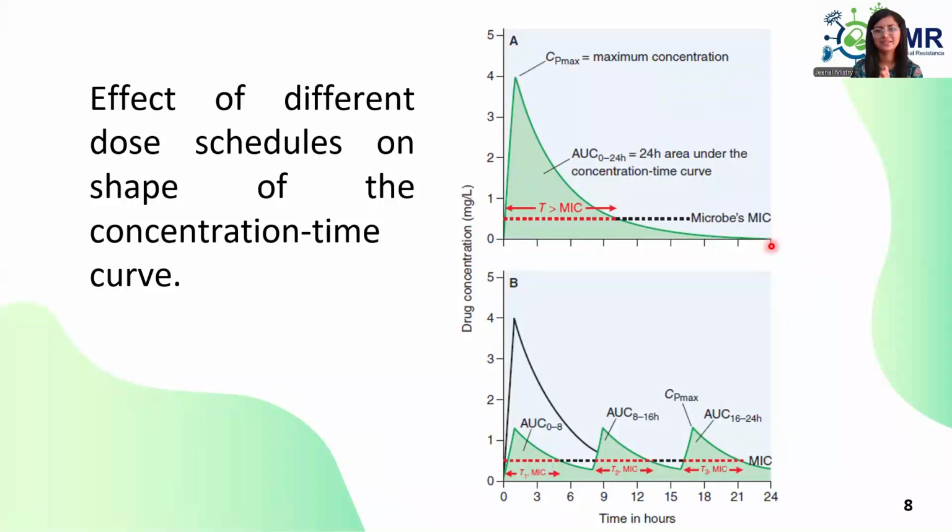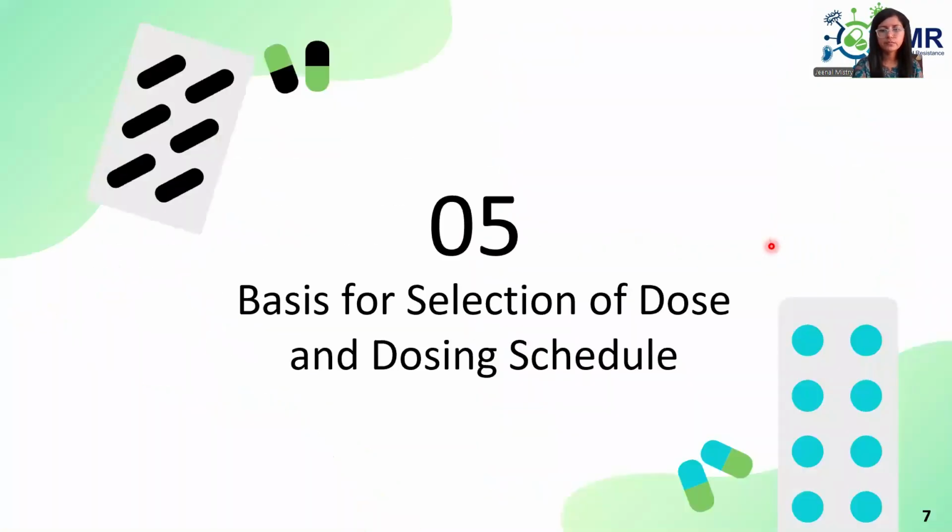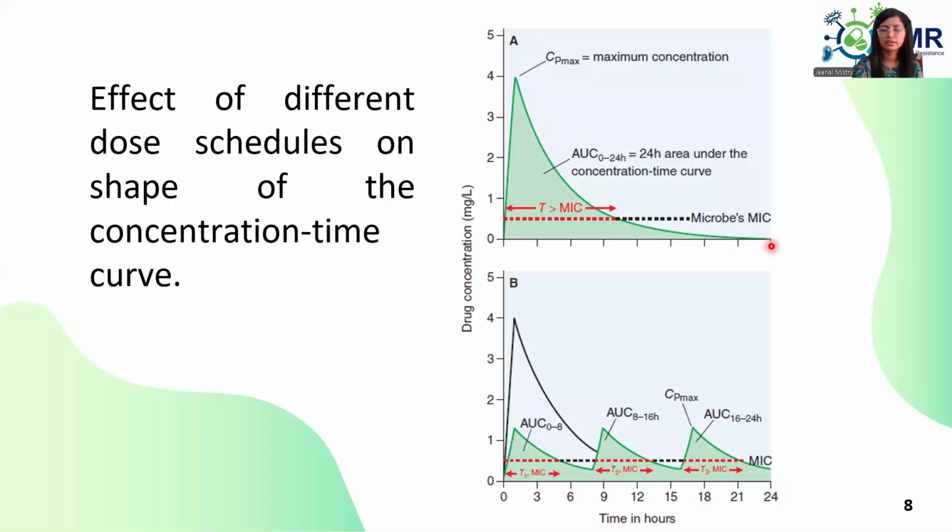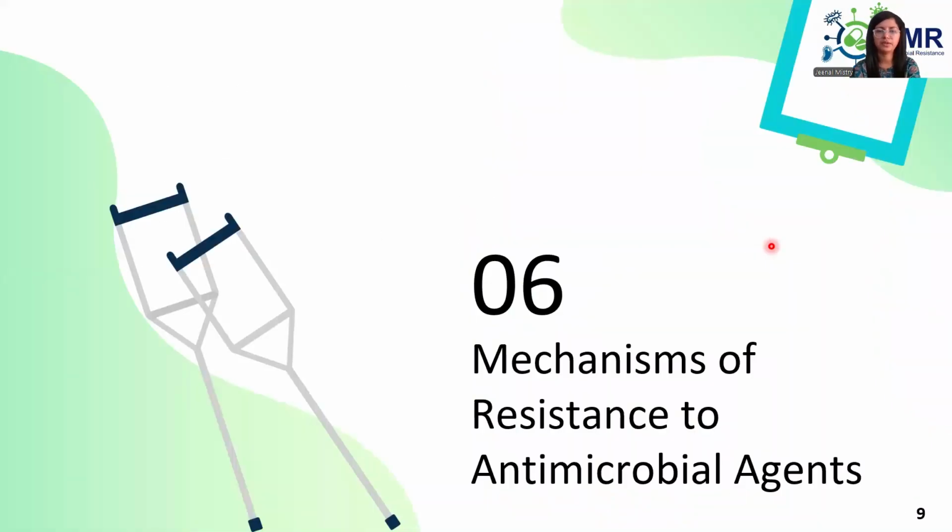Sorry, this is the toughest part, but the dosing schedule, once a day or three times a day, affects the microbial kill. Some drugs are given once a day, every 24 hours, some once weekly, and some antibiotics need to be given three times or twice a day. A basic, common example is macrolides, and metronidazole, which is used three times a day. This is how dosing selection and schedule affect the drug's effect according to the minimum inhibitory concentration.